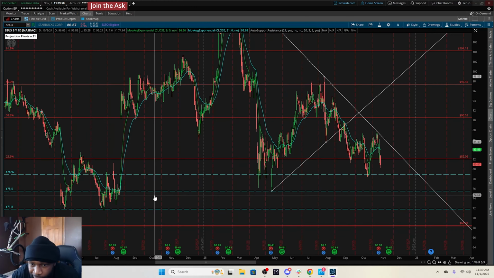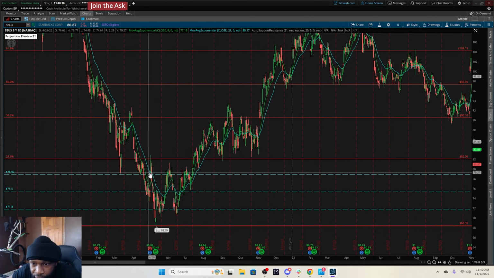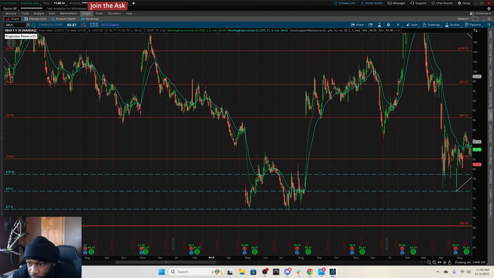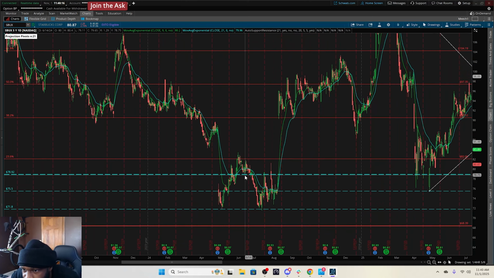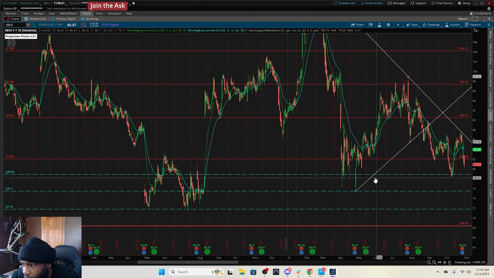I like how we respected this area here. I like how on this bounce we're respecting this area and consolidating. Even in the same area, we're respecting the same zone. 1, 2, 3 touches. A few touches in this area also before a bounce, consolidating. And I created this support here. As you can see, we're consolidating, respecting the zone, few bounces in this area and a few bouncing holds in this area right here.